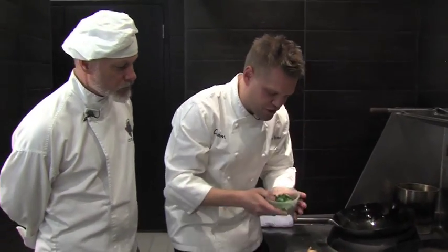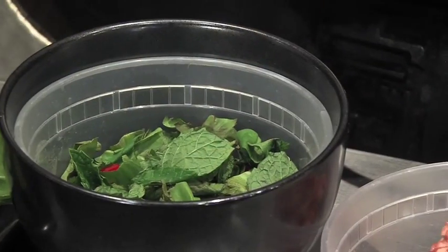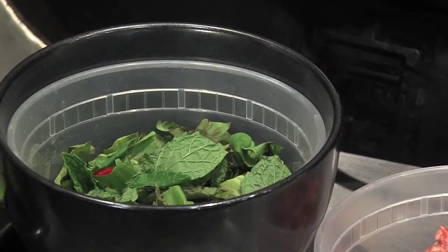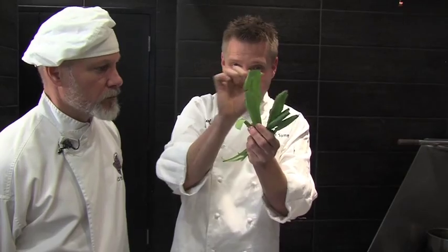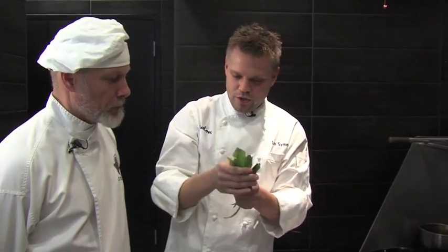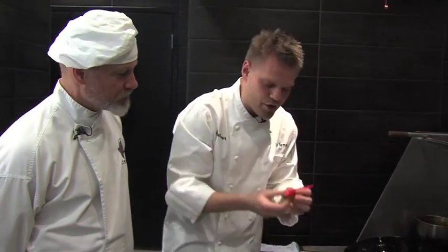And lastly, we're going to be finishing with a little herbs and some chilies. The herbs are mint and culantro, which is in the cilantro family. This is also known as saw leaf herb, because as you can see, it has a jagged edge and looks like a saw. So you can substitute with cilantro. And we're going to be using some fresh, long red finger chili, which if you don't have a red finger chili, you can use jalapeno or Anaheim or any other sort of spicy chili that you desire.